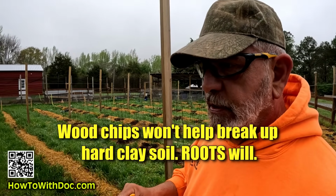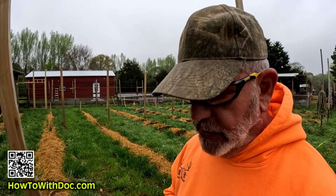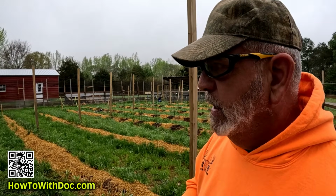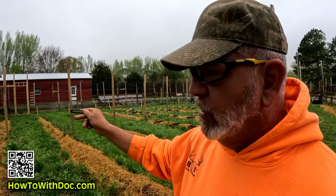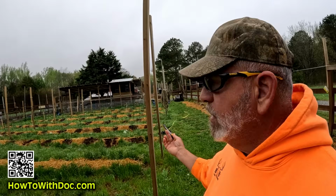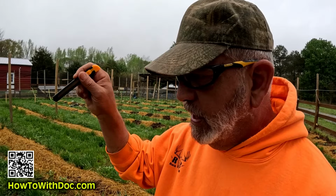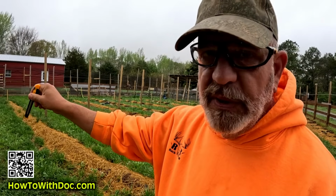Now, this is one of the reasons why I moved away from a drip irrigation system, because a drip irrigation system last year during the drought did an okay job on my rows, but everything else in my garden died. I had blueberries over here, I have wildflowers, and I was having to come out here and hand water all those things because I was just getting water on each one of these plants.